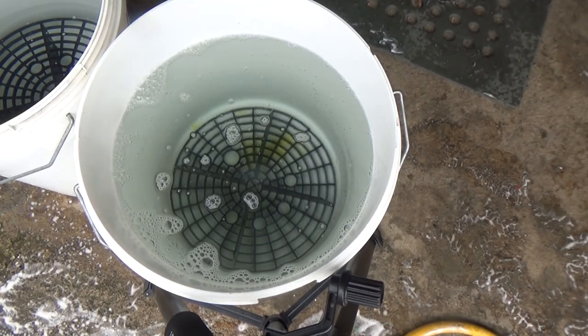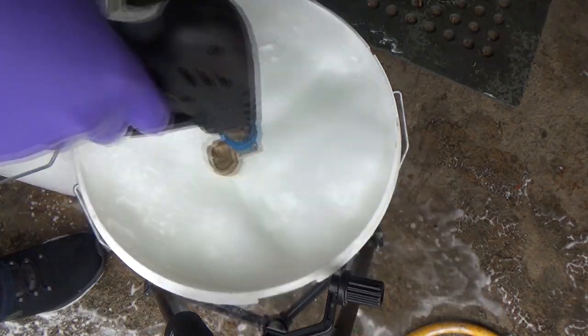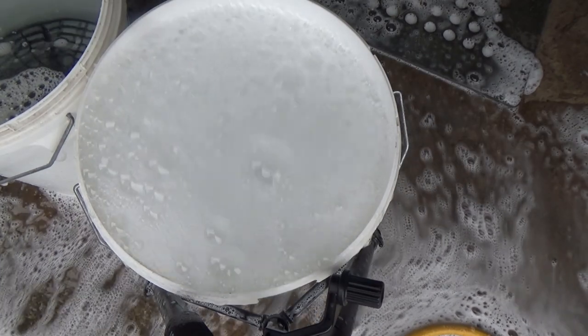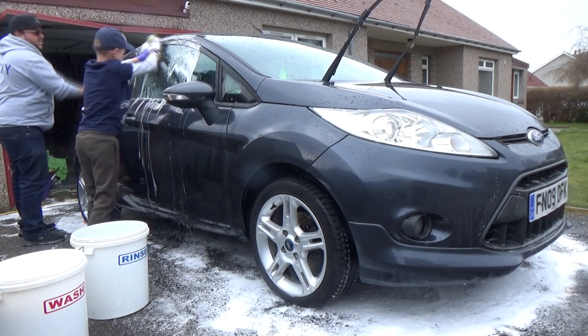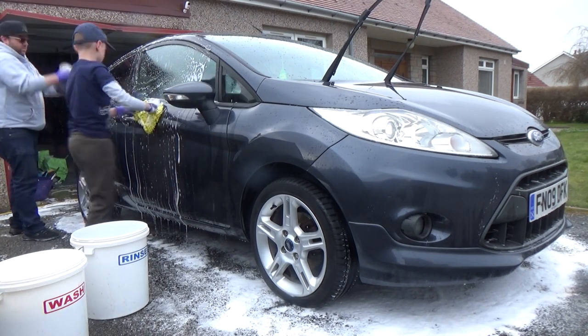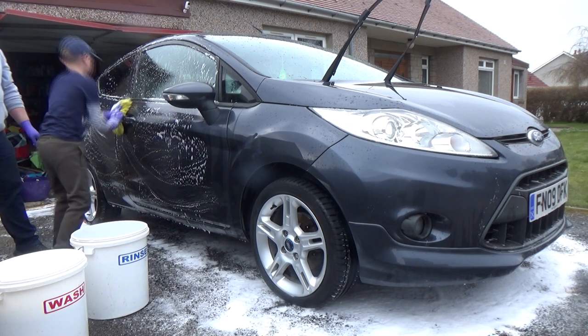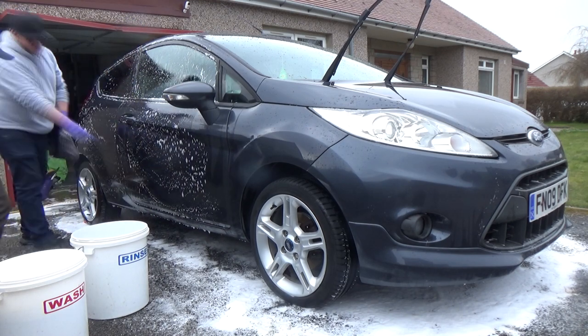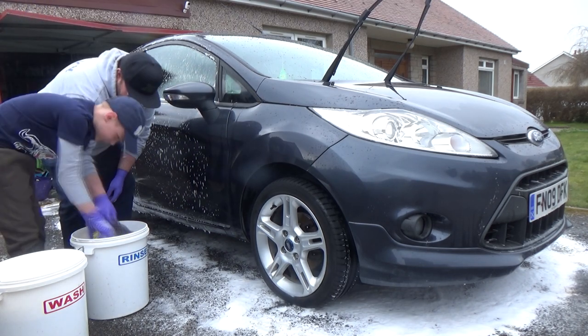So make sure you get your pressure washer down in there and blast it, distribute it around the water, and then pull it out to get some foam. Now onto the car here, we're using two different noodle wash media. I've got a wash pad and Kai has a noodle wash mitt. And I could definitely smell the cola. We both mentioned that we could smell it while we were working on the car.